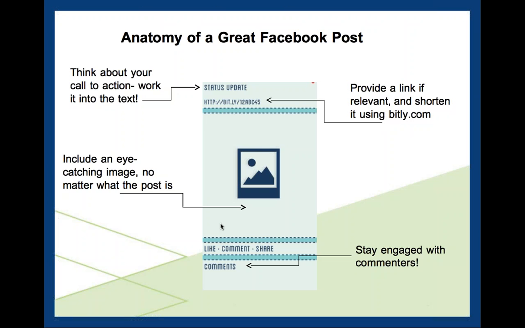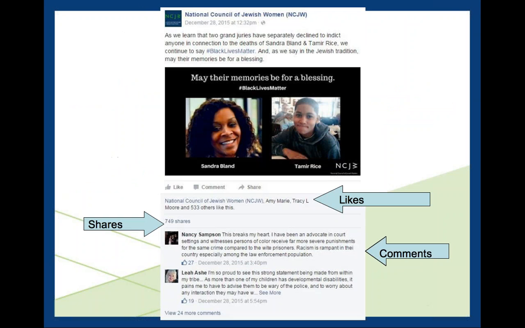Something that's also helpful is to encourage engagement and stay engaged yourself. Make sure to post regularly, at least 2 or 3 times a week. Also, if you want to ask a question in your post, make sure to check back and see what sorts of reactions you're getting, and chime in to make sure users know you're with them. If someone asks a question in any of your posts, you can answer them right there. Staying engaged and current gives members added incentives to check back on your section's page, and therefore stay up to date with the latest events and news.